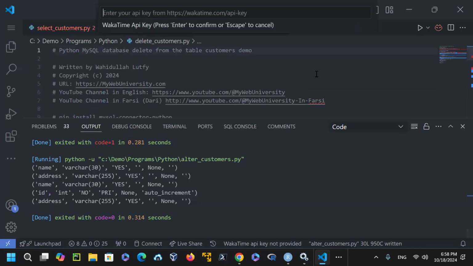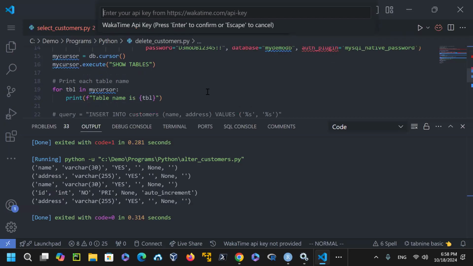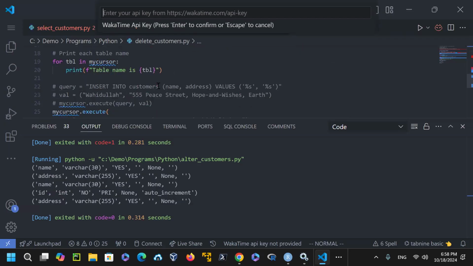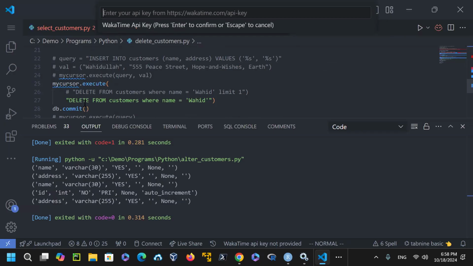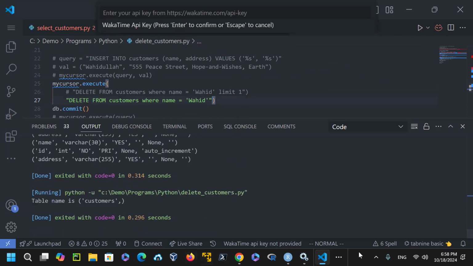Am I deleting more than one record, or just dropping the table? Okay, delete from customers where name is Wahid. So this one is now deleting all rows for Wahid. We could do that one also. Now we do that one, and now it is done.